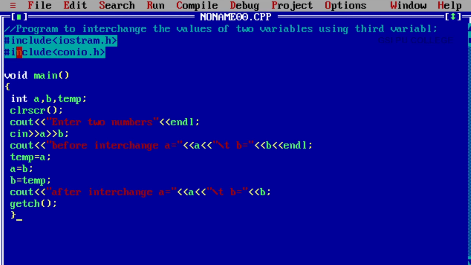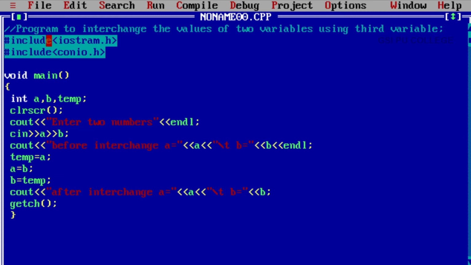Students, please observe this program. The first line is a comment section. Here we are writing the heading of the program or name of the program. And here, if there are any mistakes, you can correct them. Next section is the linker section.